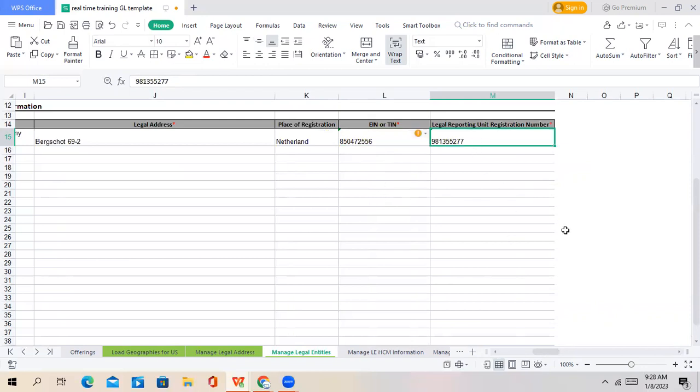The tax registration number is like a GST number in India specifically, and in the US, a sales tax registration number. But the legal entity registration number can be different from the tax registration number.